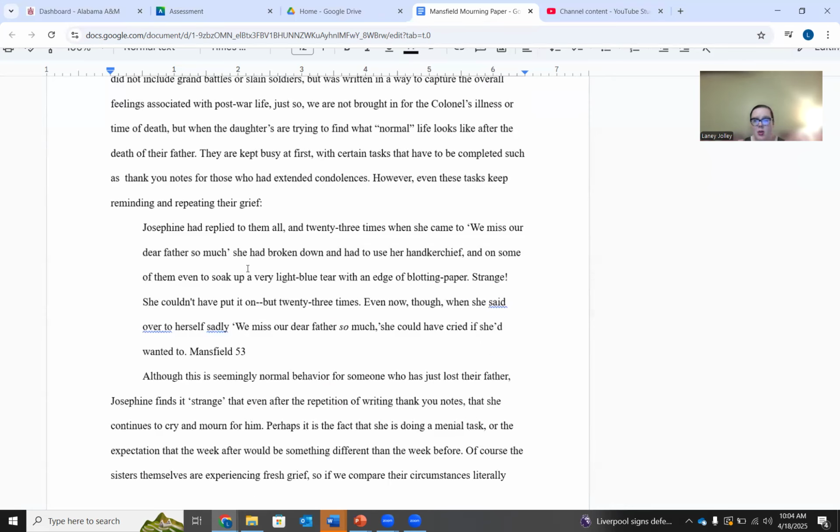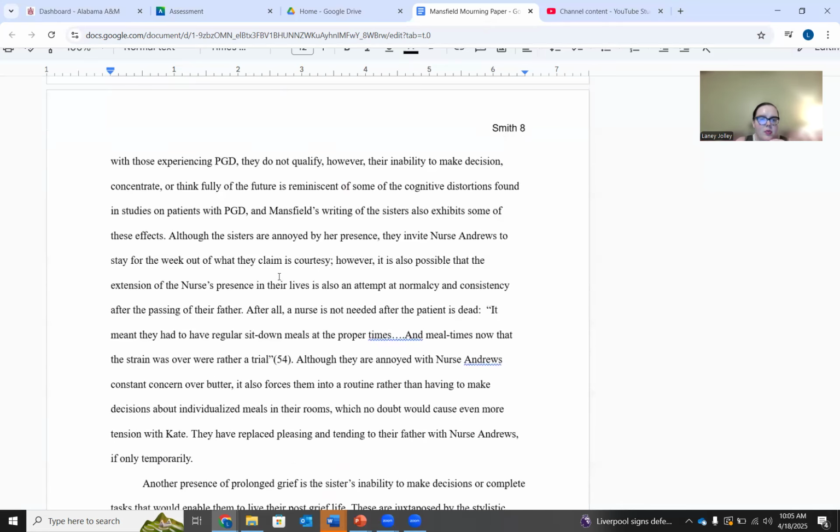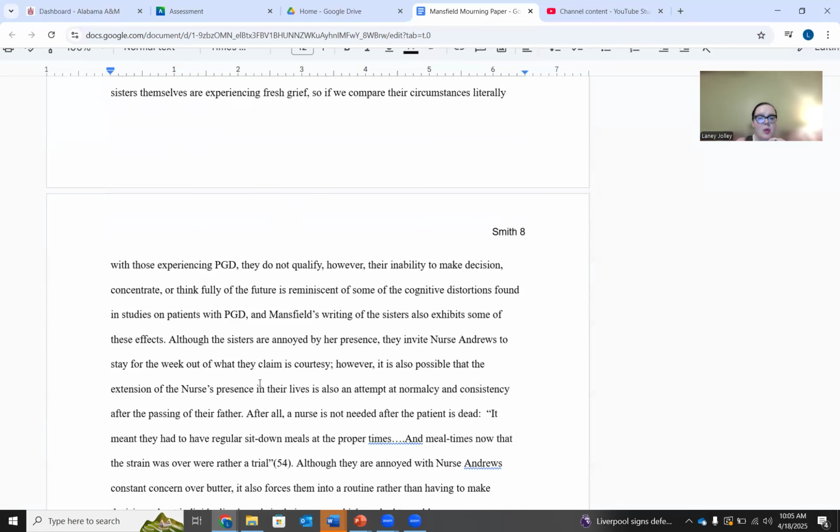Here I have what's called a block quote. We should not see any block quotes in your papers, just because this is such a short paper. A block quote just takes up too much room. And honestly, students sometimes like to use block quotes because they think, oh, this is going to take up a bunch of my paper, and so I don't have to write as much. But formatting block quotes and then having to explain the quote to me just takes so much time. So I only use a block quote if completely necessary. I have a term here, prolonged grief disorder, that I talk about. So I explain it when I first talk about it, and then I abbreviate it the rest of the paper.